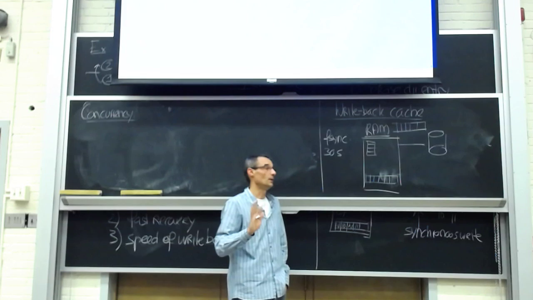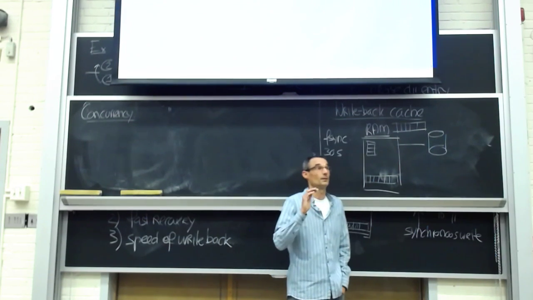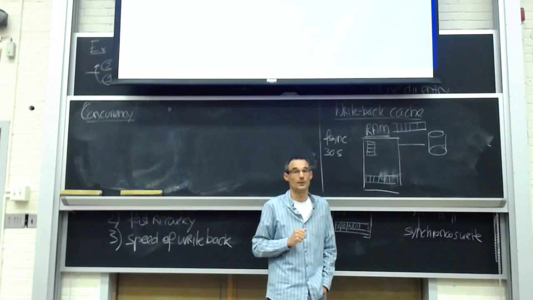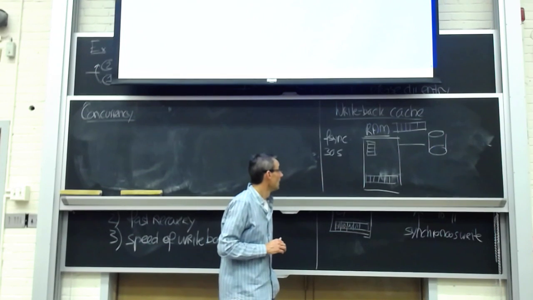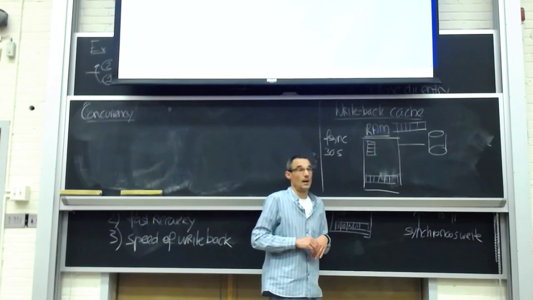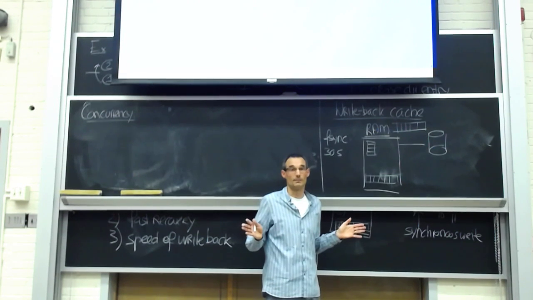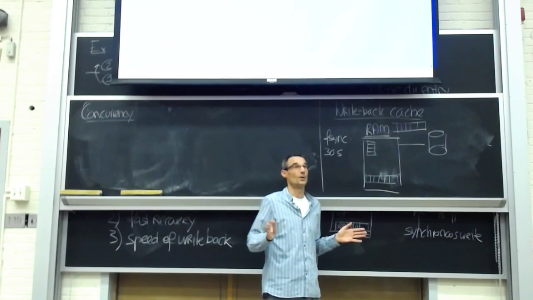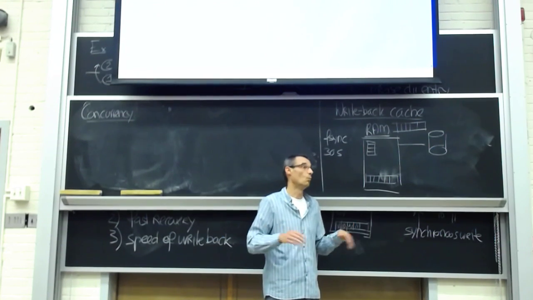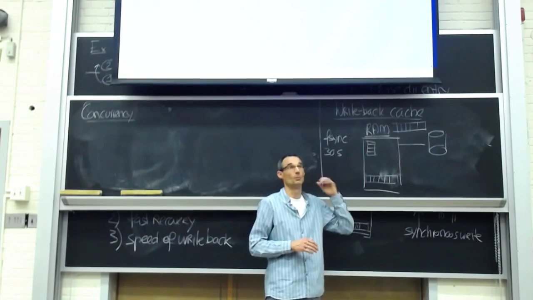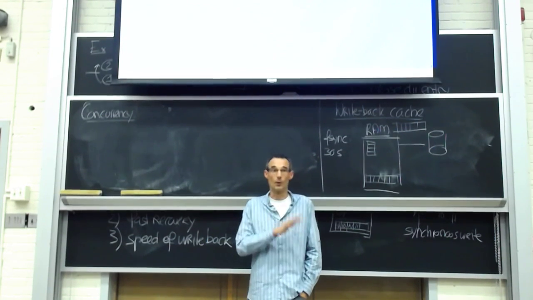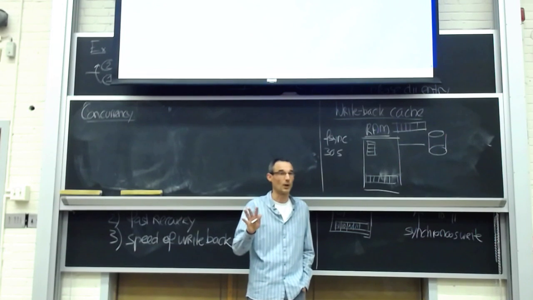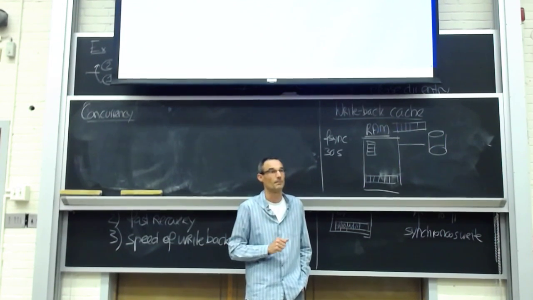There are many ways in which you can deal with this problem. In fact, the paper that we read about next week has a much more interesting solution than what xv6 has. But xv6 basically says, I'm only going to sync when all system calls are completed. So when there's no outstanding system call, then I'm going to write things to disk. And if anything comes in while I'm writing to disk, I'm just not going to execute it. I'll just wait until the logging system has installed everything. That will guarantee that we're never writing incomplete or partial system calls, or results of partial system calls, to the disk. Does that make sense?